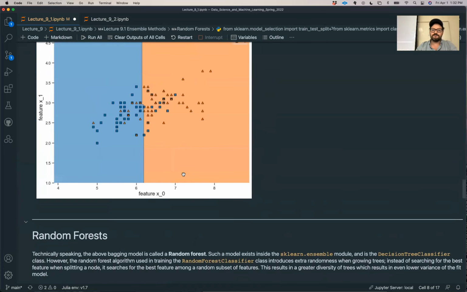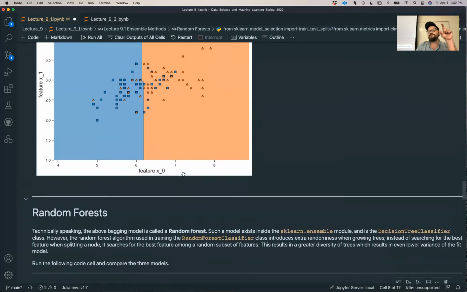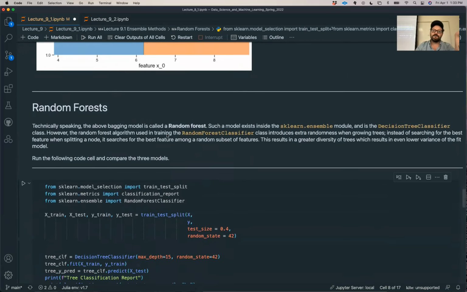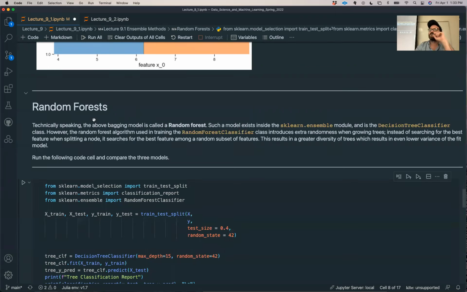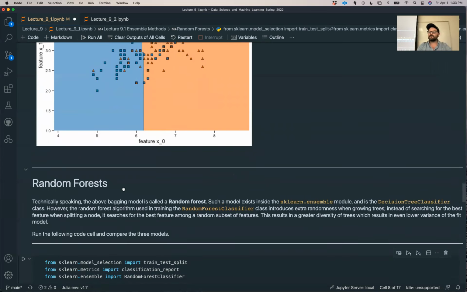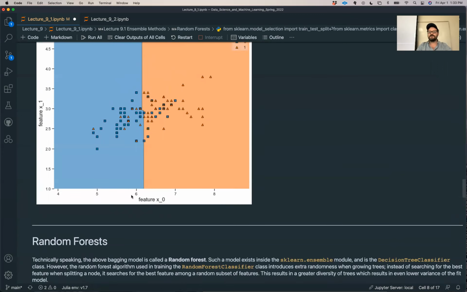The decision stumps in the bagging method that we just did make decision splits based off of impurity, like Gini index or entropy. They're trying to maximize the purity of the splits. That's also happening here, but it's done with random subsets of features. So instead of considering all the features, it takes random subsets of them and then finds the best split. For example, there's only 2 features we're looking at right now. So when this is being trained, each decision stump, instead of picking the best of x0 and x1, is going to randomly pick one of them and then find the best split on that randomly chosen feature.